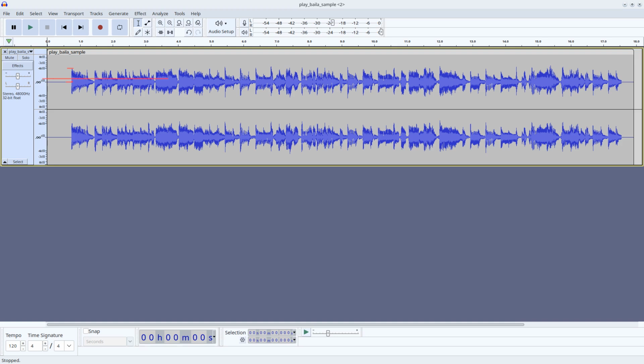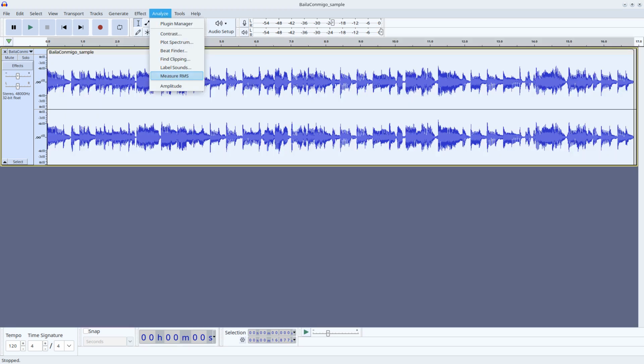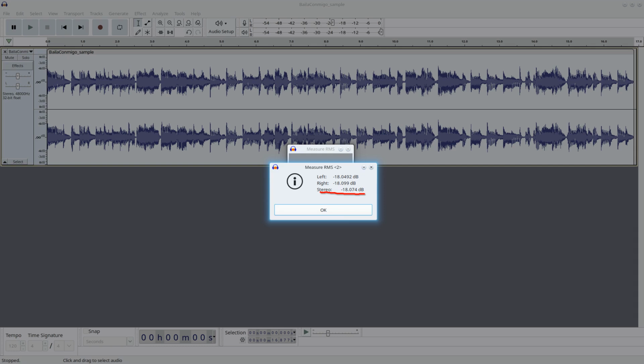RMS stands for root mean square level. It is, broadly speaking, the average amplitude of your audio in decibel. It's not the average loudness. This is useful to have a feeling where the core volume of your audio sits. With it you can, for example, more confidently cut unneeded audio peaks. More on this later. In Audacity, you can get the RMS by selecting the whole track and going to Analyze and then Measure RMS. Then note the RMS value you need. In most cases, you will need the stereo value.